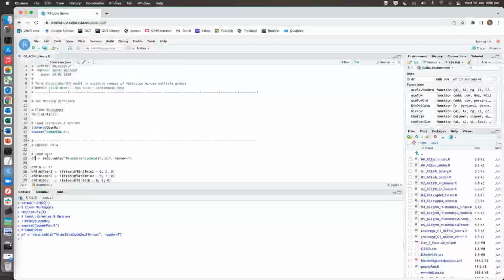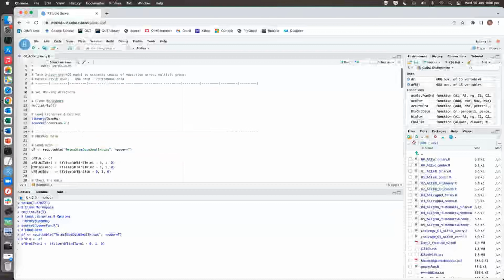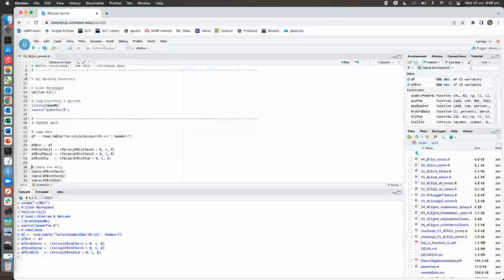the functions. So when I loaded the data, I loaded actually the smaller data set in order to be able to see some of the power differences between the variables, between the variances, or our ability to estimate A, C, and E. Because when we did this in our live session, we had so many twin pairs that we were extremely well powered for A and C, which is not necessarily always the case. So now we're actually going to take our continuous trait and split that up to become a binary trait.